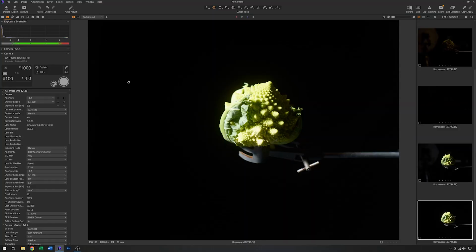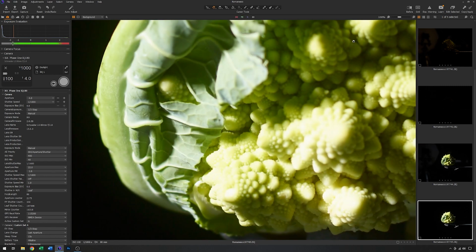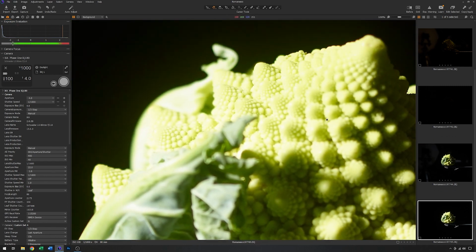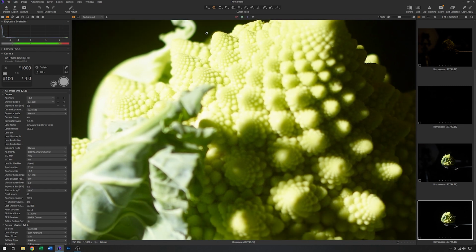So the black flag has taken all the distraction out of the background, and by putting the reflector on the flash, I've actually concentrated the beam a little too much. It's a little too bright. It's also very harsh. If I just zoom in to 1:1, everything is very contrasty, and also the focus isn't in quite the right place yet. So the focus point is back here, and I want the focus point in the front here. So that will need adjusting.